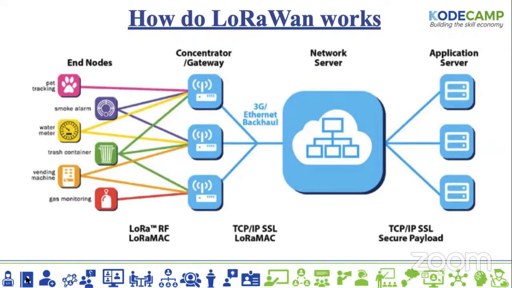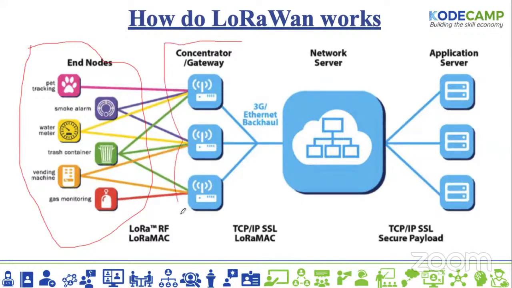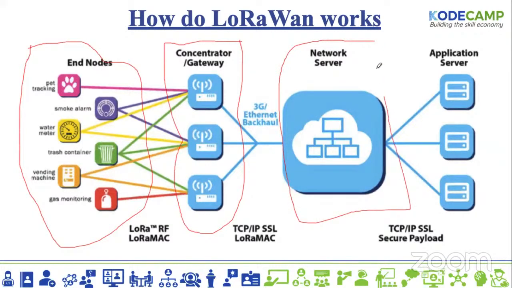I'm going to divide this into sections. This is going to be the first section, and then we're going to have the gateway, which is the next section that I'm going to talk about, and then the network server. I'm going to talk about the network server, and then the application server.